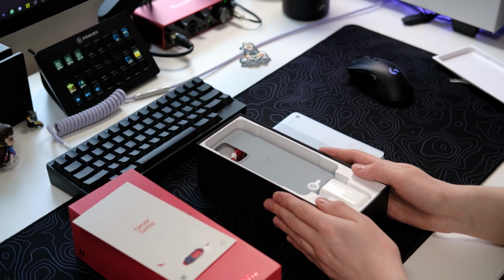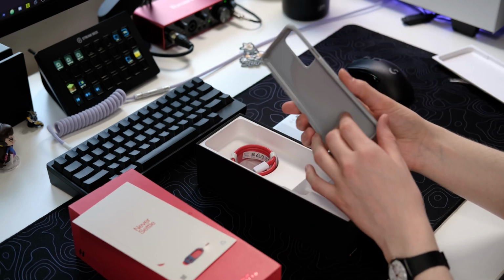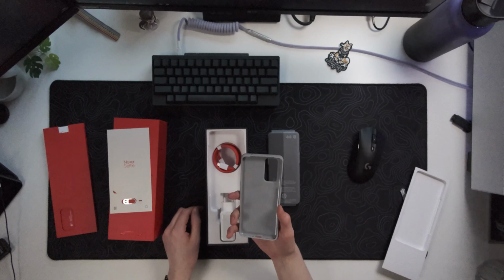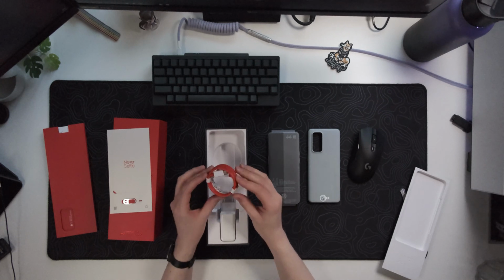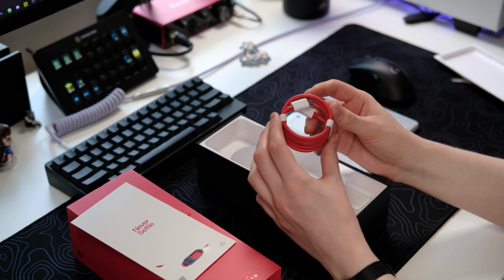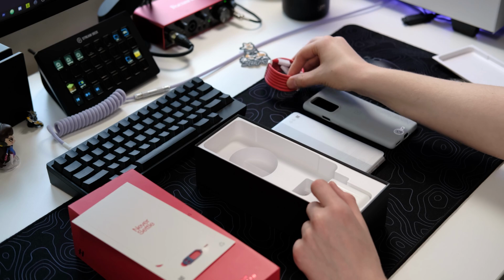Going deep into the box, first thing that I can see is a case. And wow, this actually feels very nice. I did not expect this to come with a case. That's pretty cool of them to include it. Then we've got a red signature OnePlus cable. These have been red since the very first OnePlus One, so I think this is extremely cool for them to keep this going, and yeah, it just looks awesome.